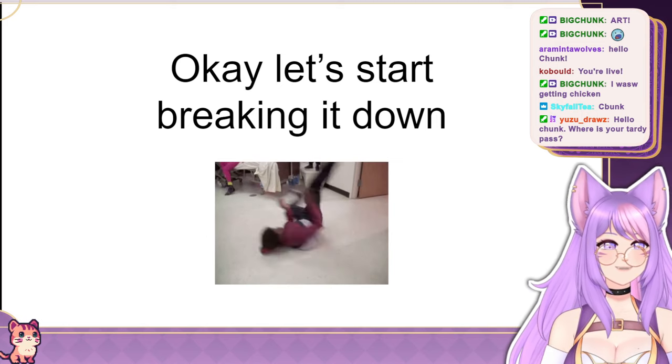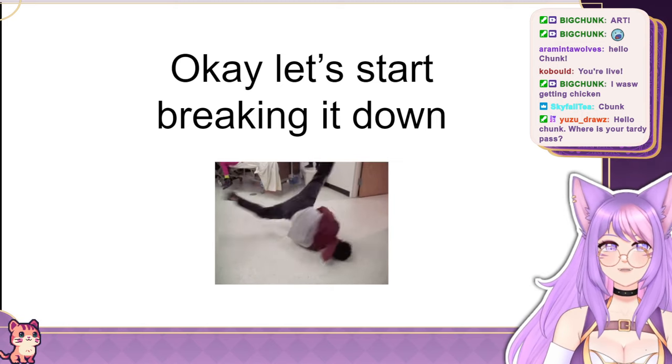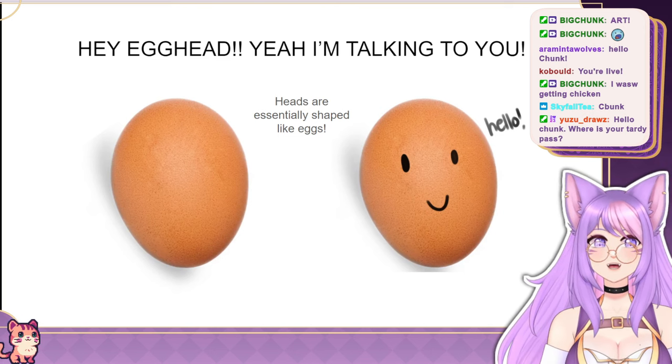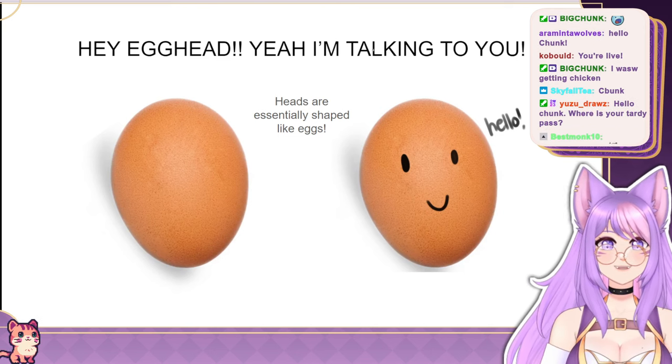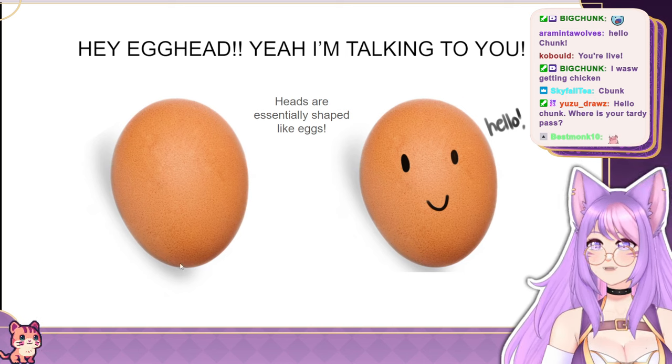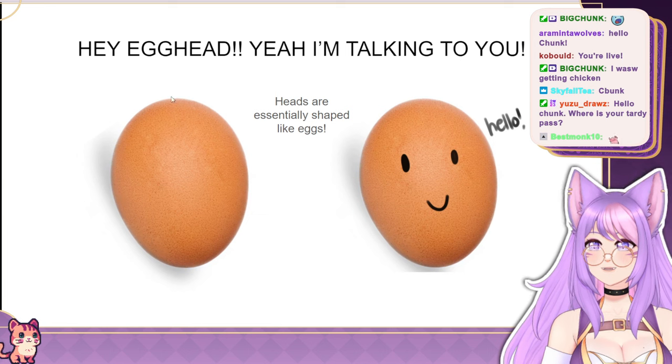So, fun fact, and this is how I initially think about heads: egghead. I see heads shaped as eggs. Essentially, you have the broader part, and it comes to a narrower part. It's a good idea if you're struggling.